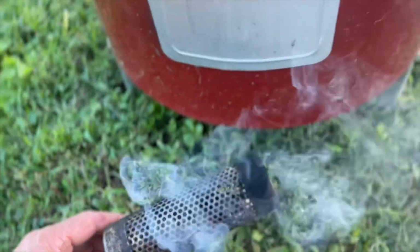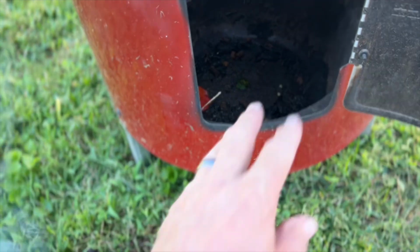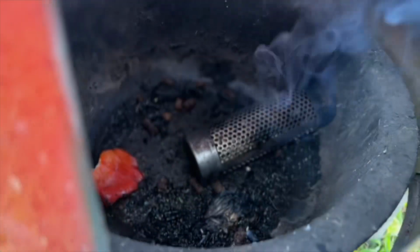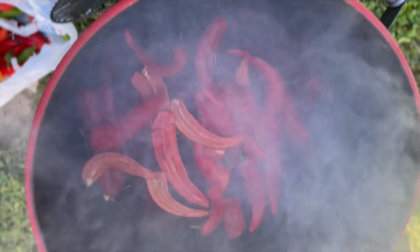And what I'm going to do is place it in the bottom of the smoker there. It's kind of nasty in there, but rain and everything. And I just kind of lean it up against the edge so it doesn't lay flat. And if you want to wear gloves doing this, you can do that. There. Now, all right, there's that layer in there.